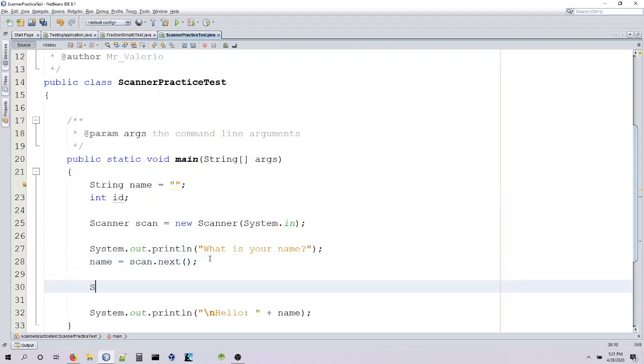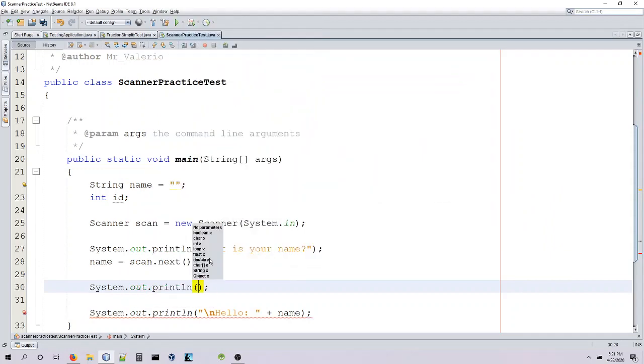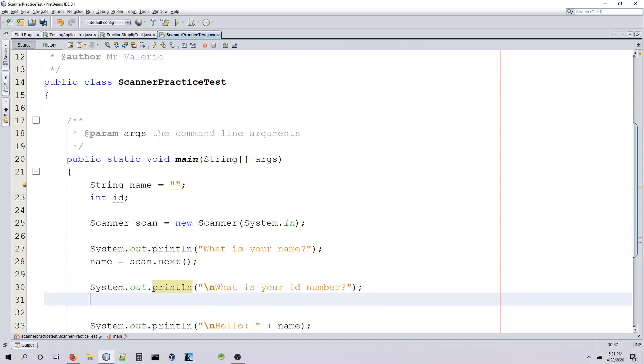So we would say System.out.println, what is your ID number? And we probably want to do this \n here, because otherwise we're going to end up with a mess. Anyways, so we're going to call our variable to store it.